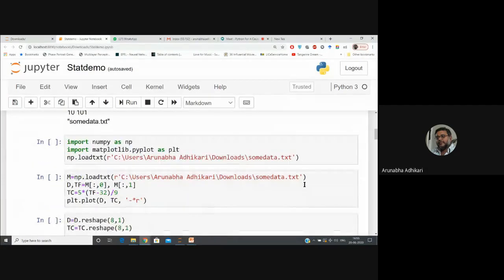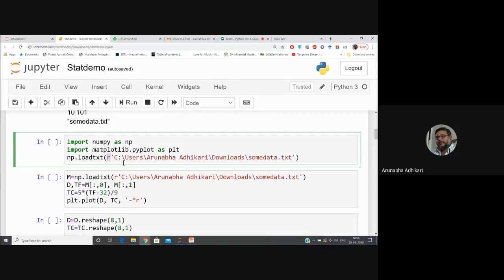We will first import NumPy as np, and because we are going to plot, we have to import matplotlib, and then we will read with np.loadtxt. And if we have to do it in a notebook, this r is important because otherwise the notebook will try to interpret the backslash sequences as some Unicode command, and it will say that nothing is understandable.